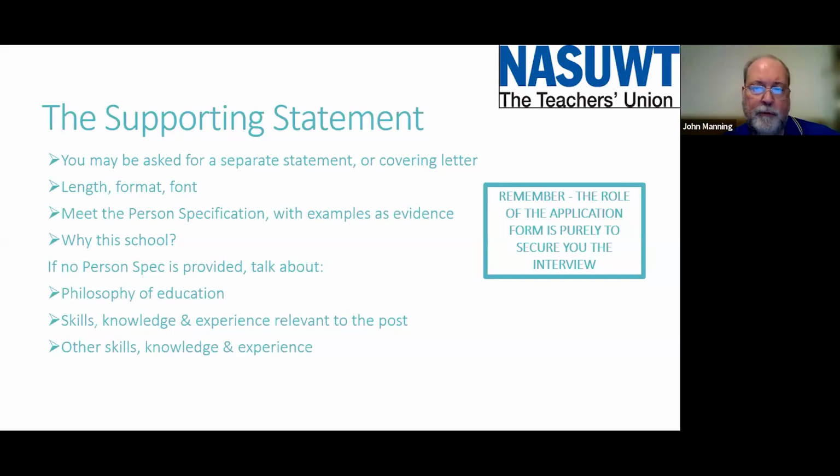Unlike the DFE, who a few years ago brought out an application form that they thought schools would be going to use. Actually, schools tended not to use it because it wasn't very helpful, didn't ask the things that schools wanted. But one of the things that the application form had was a supporting statement box with a word limit of 1,000 words.